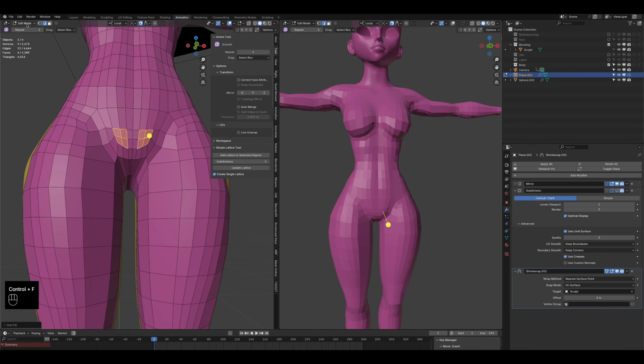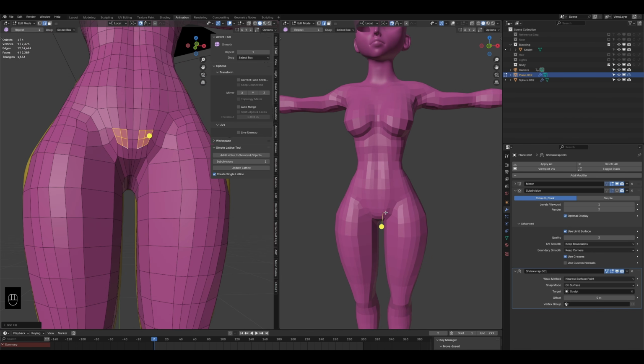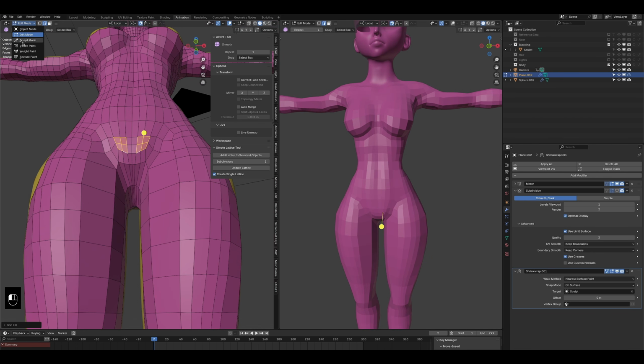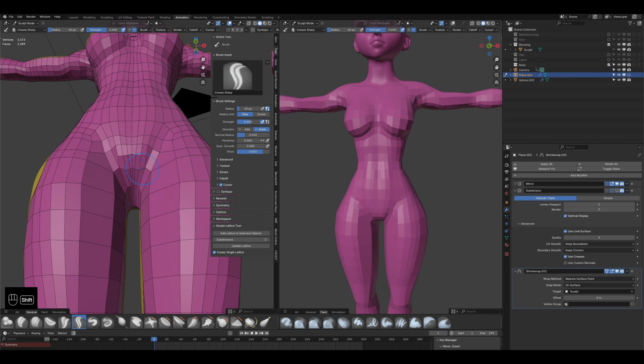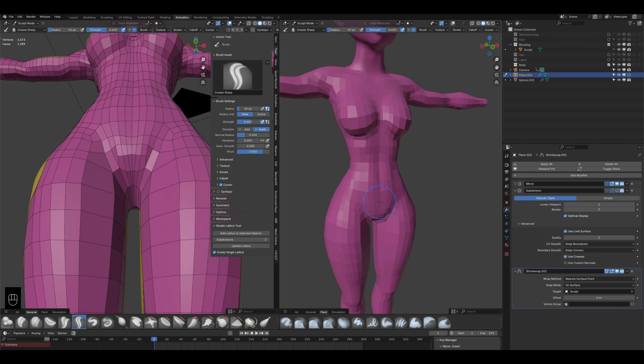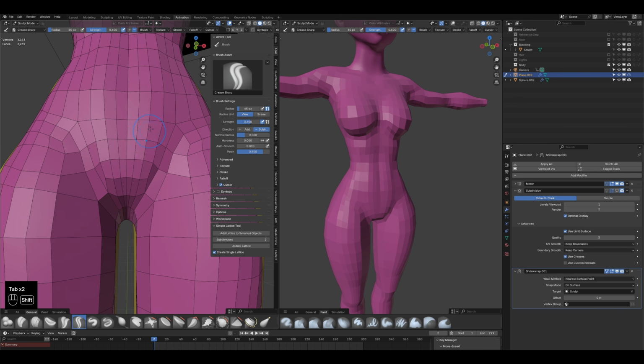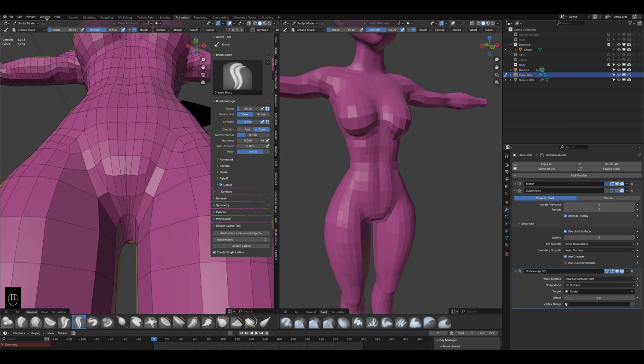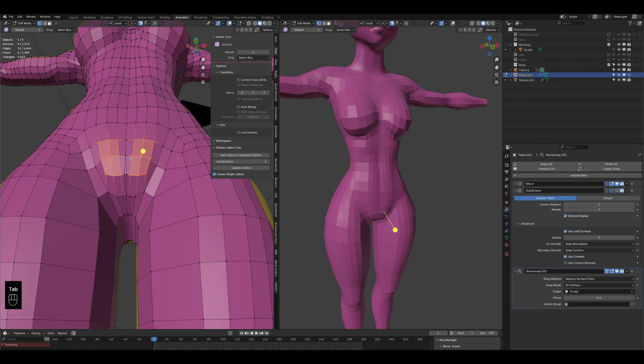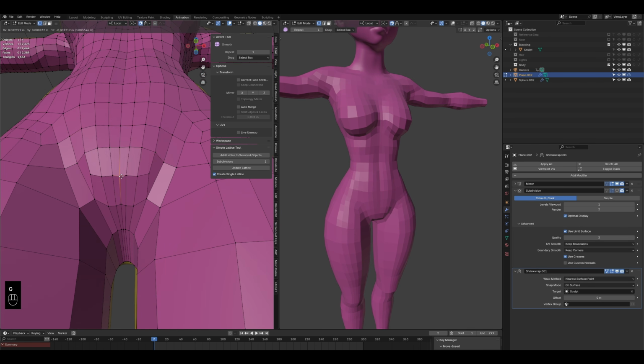So basically it helps that we can define our abdomen area a little bit more. Just be mindful where you create that redirect, because it will add, as you can see, more bulge. All right. So if you need that, that's great. But that could be a good thing for you, if you want to keep it like that. So it all comes with pros and cons. So I'm going to keep it like this because it actually solves a few things on my end. And because my character's going to be wearing clothes, the bulge doesn't matter.